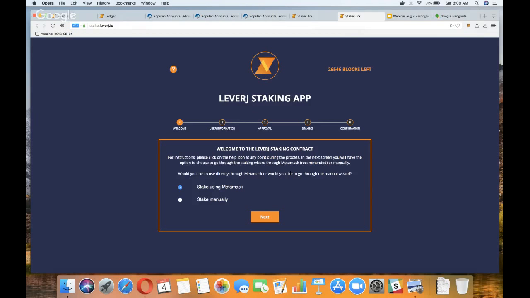Now, we are assuming, of course, that anybody who's staking is a LEV owner, because that's how you stake, and understands the staking economics. Obviously, if they don't understand that, we encourage folks to go back to our previous webinars and look at a lot of the discussion we've had around staking. Swap has covered some details about staking and the staking workflow and the economics behind it, and certainly look that up. You will benefit from it.